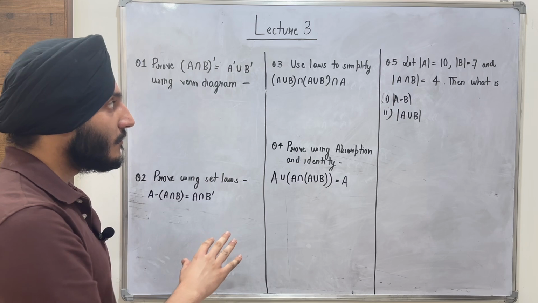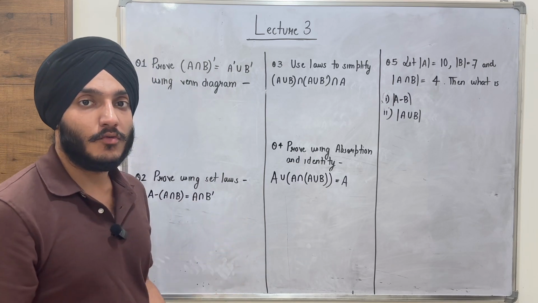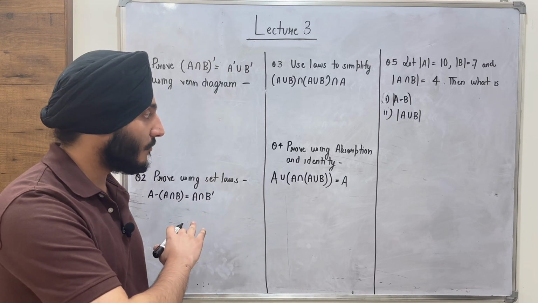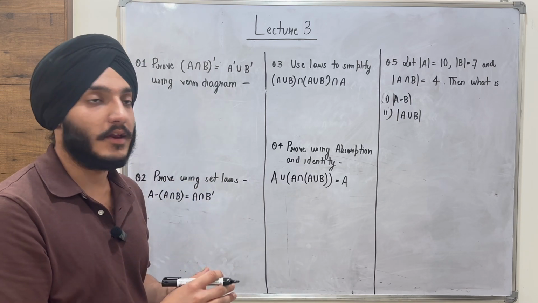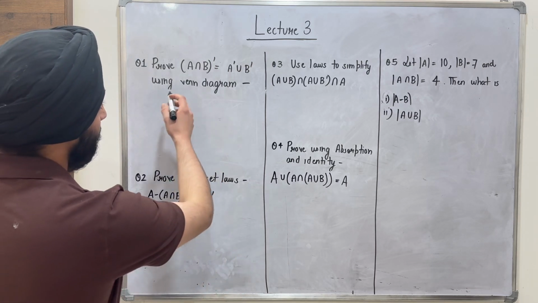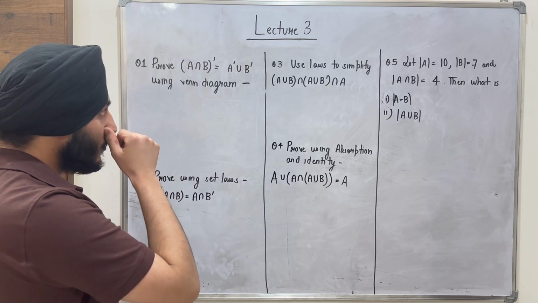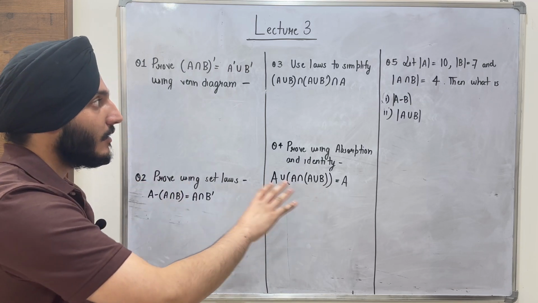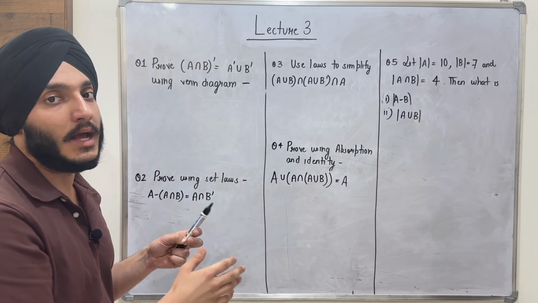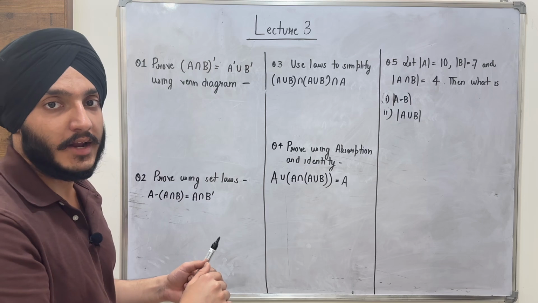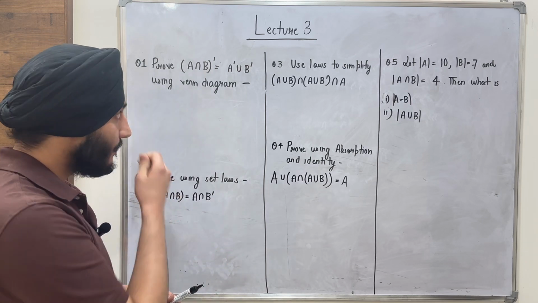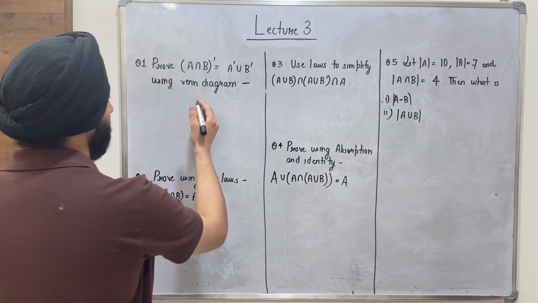These are proof questions. The very important thing when you solve proof questions is that you have a very good understanding and you remember all the laws basically, right? So that's very important. So let's start with the first question, right? Most of the time, if you are ever stuck in a problem like a proof, try to use the Venn diagrams, right? Try to visualize it on a Venn diagram, and I think it will make it a lot easier to understand. So let's start with question number 1.